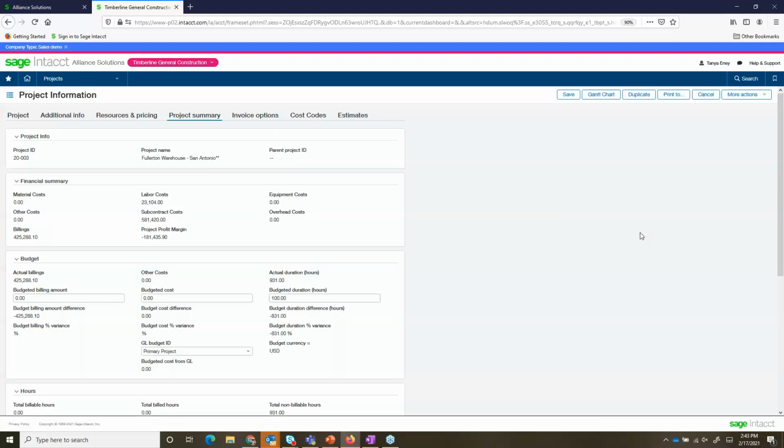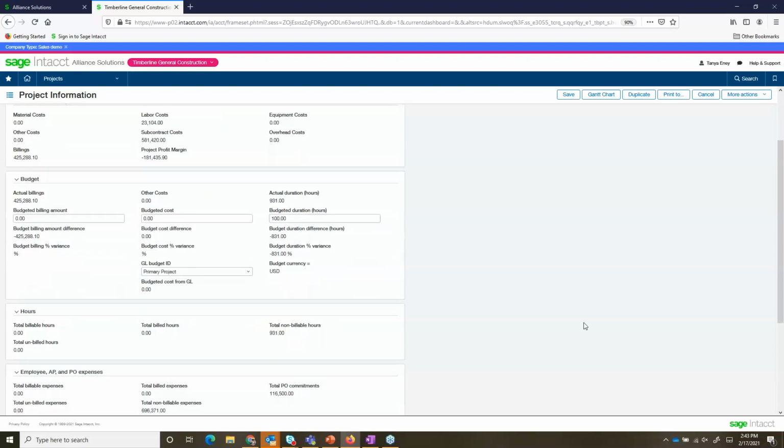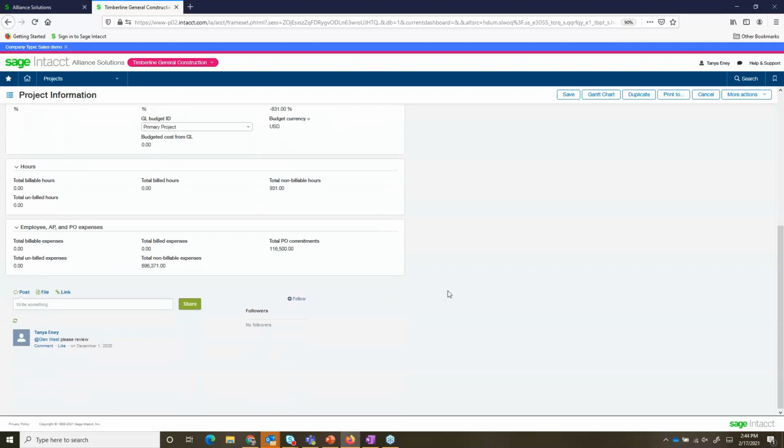My project summary tab can be very helpful. It's really a high-level summarization of costs grouped by those different cost categories. I can see material costs and labor costs, subcontracted costs. I can see budgeting numbers. Down further at the bottom, I can also see total purchase order commitments that are outstanding. So as my project winds down, it's a nice quick snapshot to tell, how many open commitments do I have out there that I need to make sure that I get closed up before this job is wrapped up.